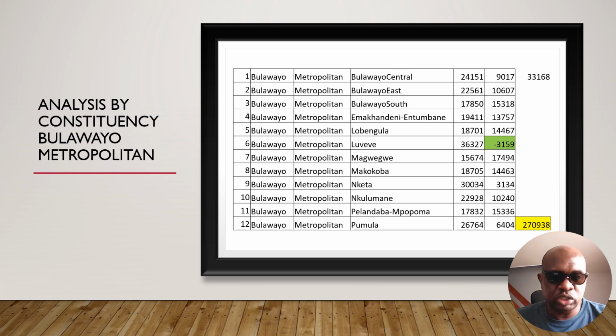So in Bulawayo constituencies, you can see it's not much of a problem here, because we have a green, which means that this is all well. According to ZEC as well, it's all well. If you wanted to find how many members of parliament are required here, you take this number and divide it by 27,641 to get the number of members of parliament. Okay, all right.